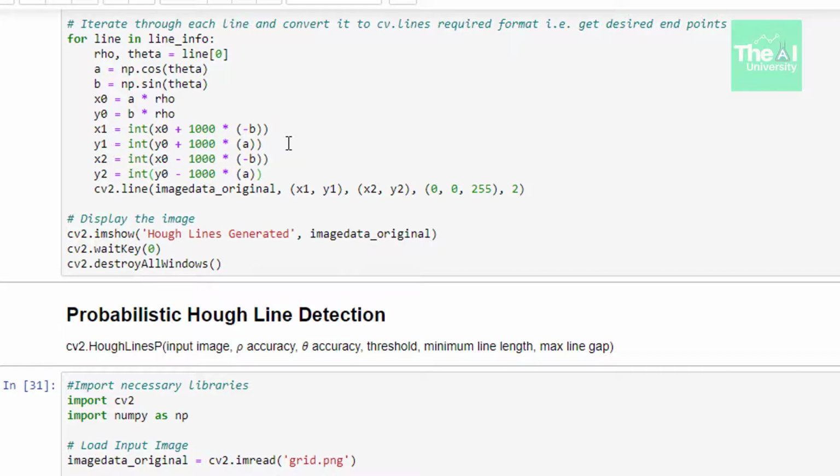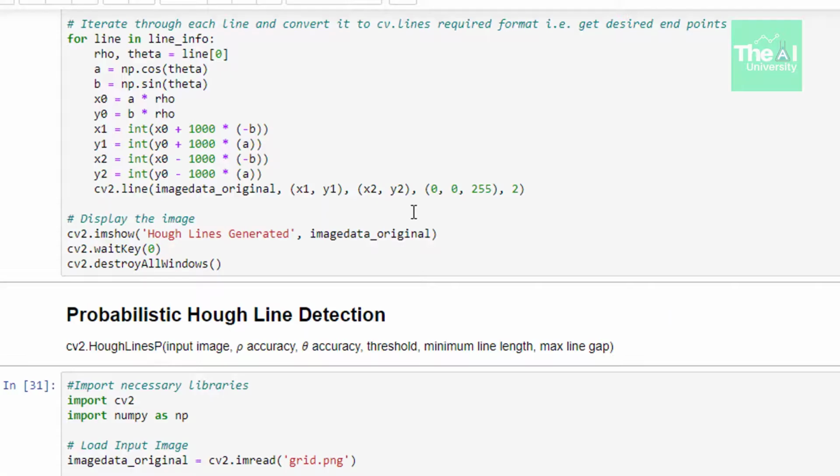So this is the Canny edge detected image, and these are the Hough lines generated, detecting the lines on the image. While it was successful in identifying the majority of lines, there were a few lines which were left out, and at some places there were more than one line. Let me show you what I am talking about. You can see that there are lines which are left out here, and then here we have more lines, right? Rather than one, we have multiple lines.